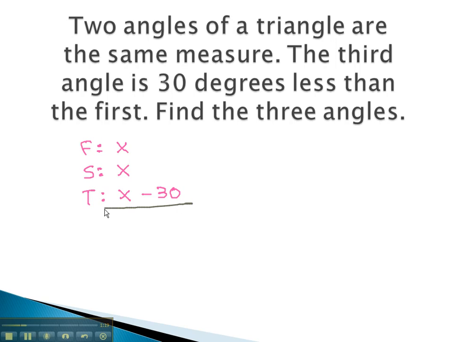We recall that if we were to add the angles together, their sum will always equal 180 degrees. Combining our like terms, which are already lined up, will give us 3x minus 30 equals 180.